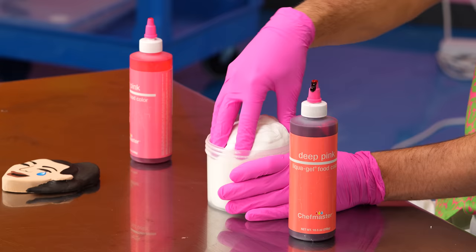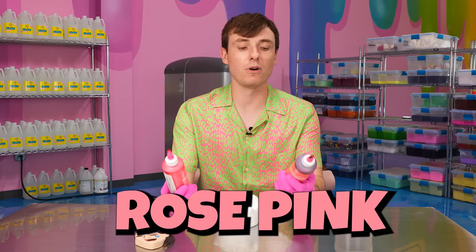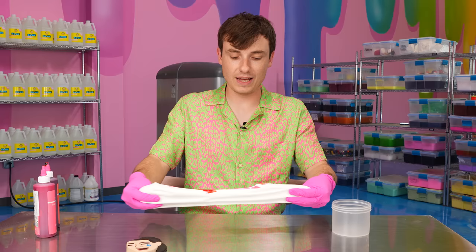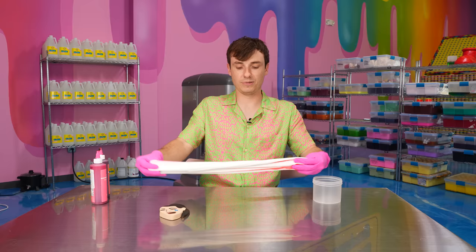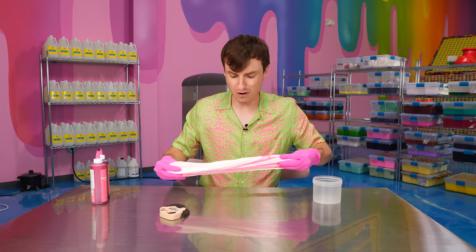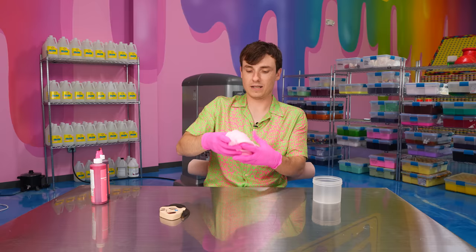So we're gonna go with these two pinks and go back over the table and start mixing. The first thing we have to do is dye the slime. I'm gonna take our snow butter slime out and mix rose pink and deep pink together to get the slime dyed. If you didn't know, Kim actually bought some of our slimes a while ago — so I think she is a fan of Peachy Baby's, which is awesome. That's why we gotta make this one amazing. Hopefully we'll actually get a response from her. This pink is turning out amazing, it's giving celebrity.